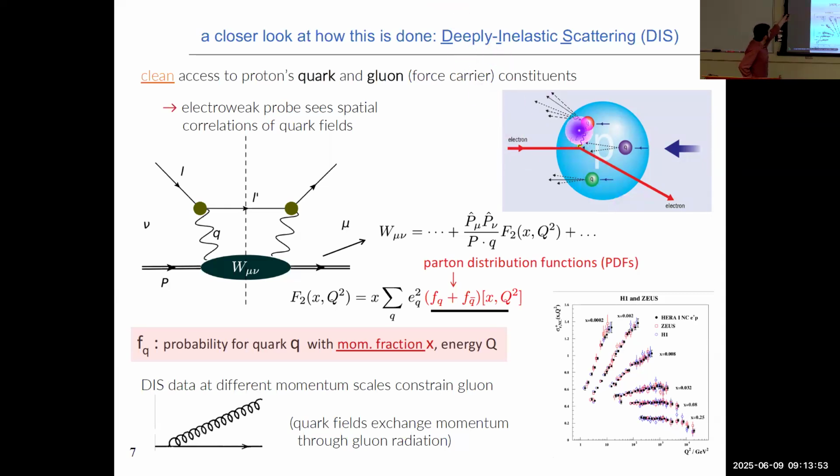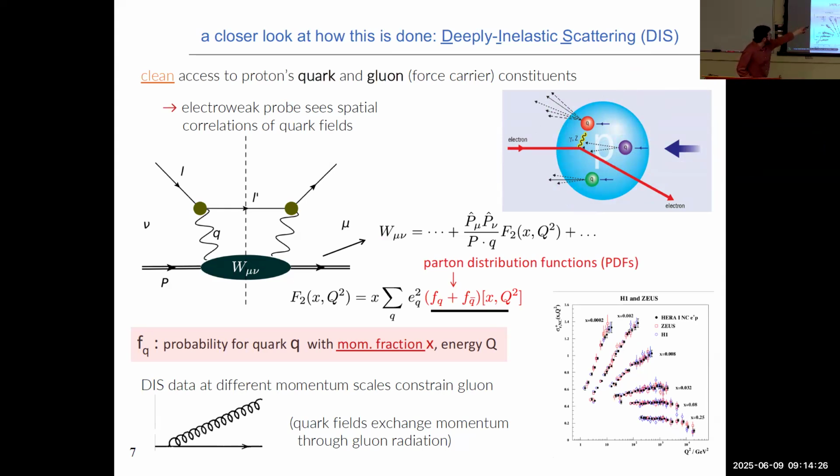An electron comes in and interacts, maybe in some neutral current interaction through the exchange of a photon or a Z boson, with the individual quarks resting inside the proton. Of course, they're interacting in some complicated fashion. So I've got some sort of electroweak probe of the quarks, or of the partonic substructure of the proton. And I can write down a hadronic tensor for this interaction in terms of structure functions that, for the sake of argument, are essentially the deeply inelastic scattering cross-section itself.